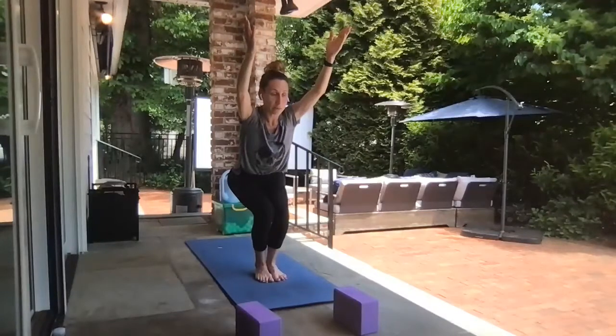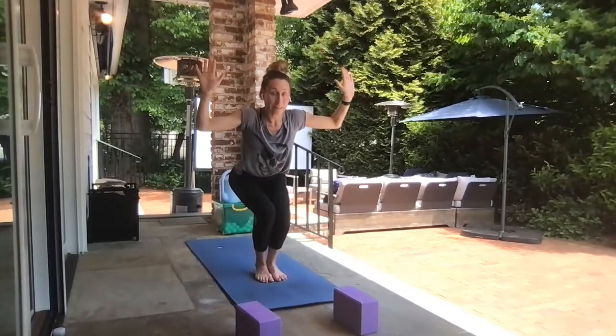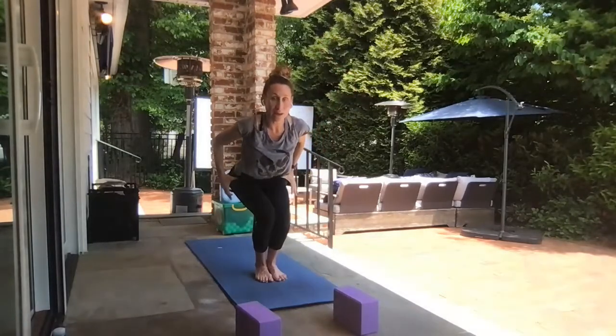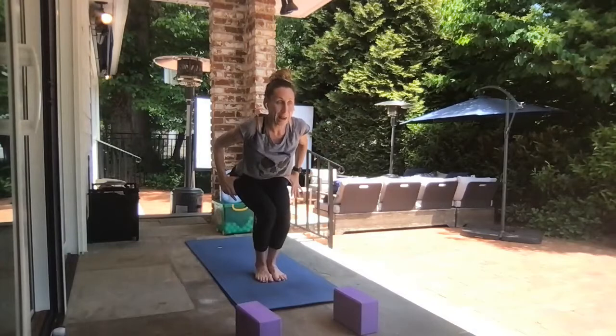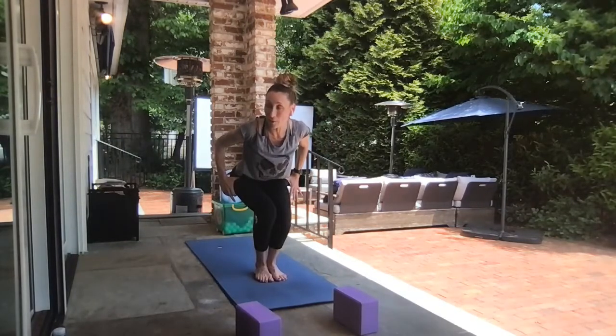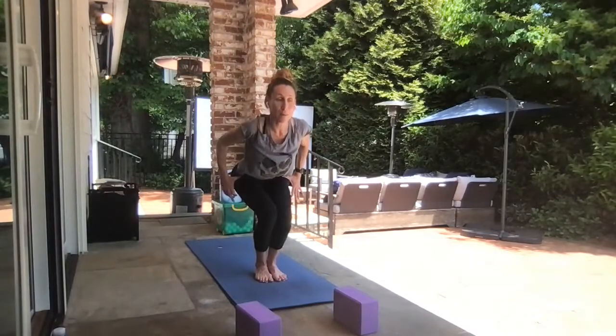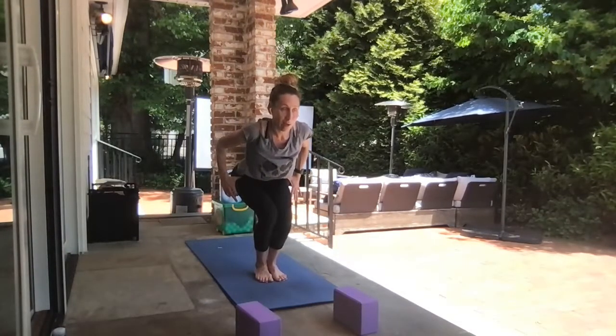So nothing wrong with taking chair with your arms up, your arms bent like cactus arms. Your hands can even slide to your hips. You can encourage your thighs to move down and back, weight in your heels. Just finding what works for you as you get a little heavier in the lower half of the body and create this little up dog in your chest so your neck is free and there's no pressure on the spine.